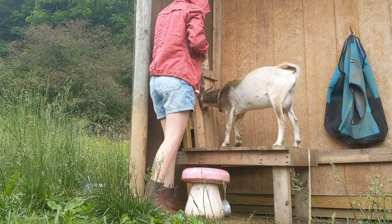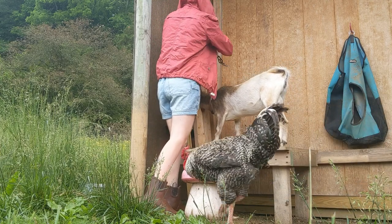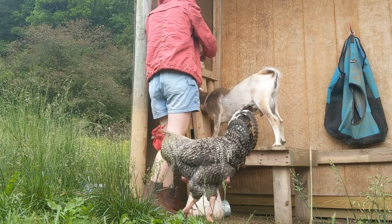The doe that I milk in the morning, her name is Nova. And then the little buckling is Beelzebubby, and we call him Bubby. They're both super sweet, the nicest goats.